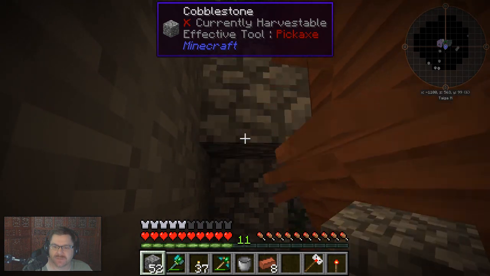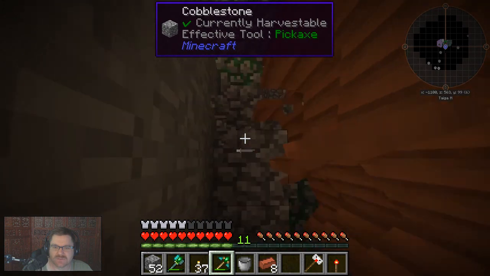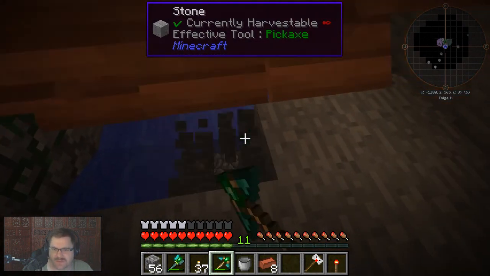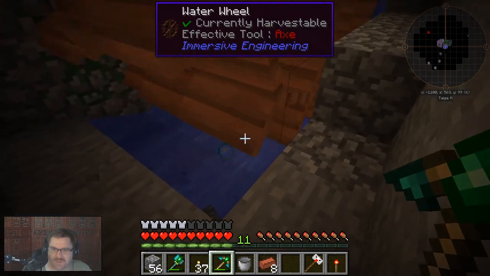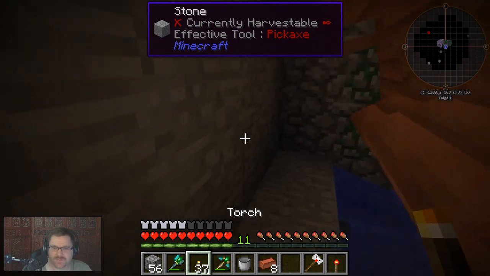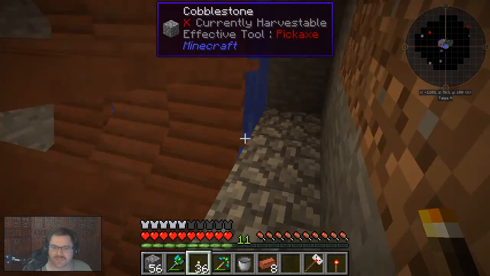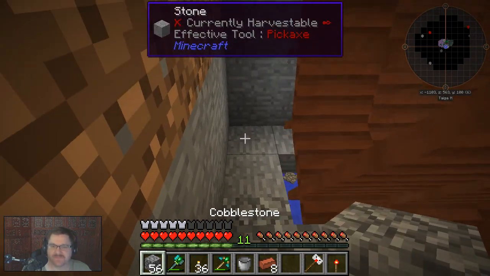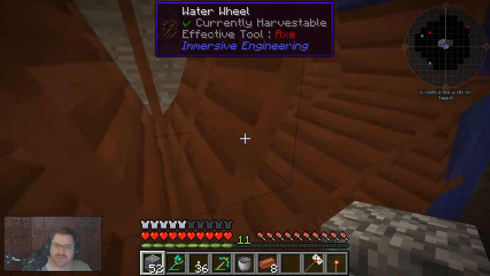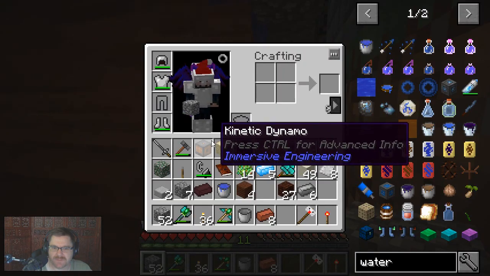I wonder if that's actually going to block. It might. Actually ruins the aesthetic as well. And there we go. So we're going to throw a torch down here, so it looks neat and tidy. Jump up here. Now, this is where the fun part's going to come in.